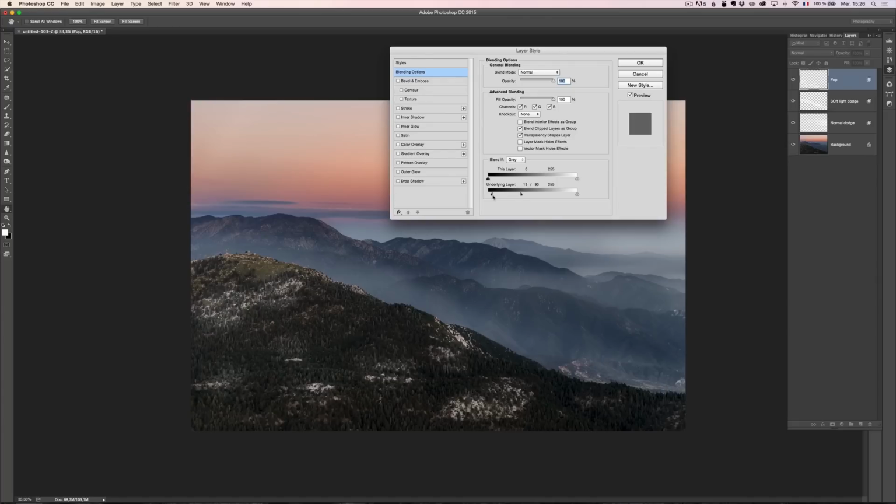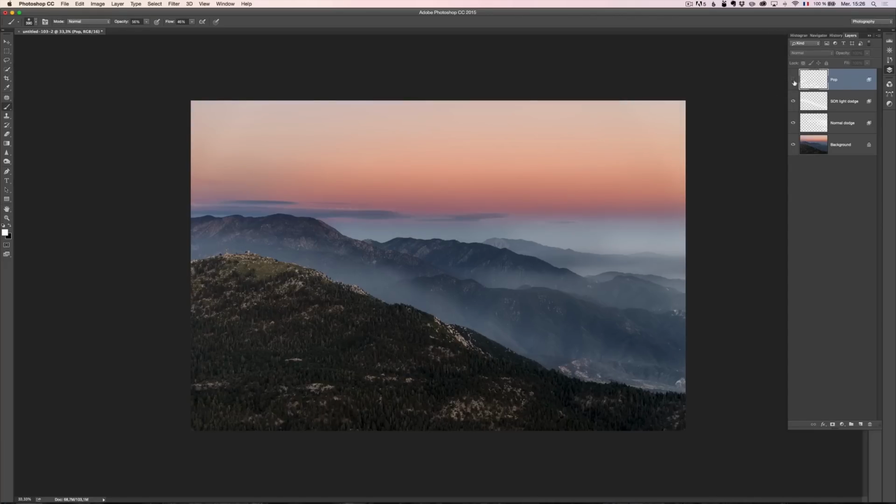Okay, if I move this to the left, the white is gonna get mixed up with very dark places, dark trees. To the right, it's only gonna affect lighter places, which is kind of cool. So you decide where you want your dodge to affect, but now I brought in more details on the foreground, just a little bit, and now I can just add more. I can paint over and the blend if is still active. And I think that's really one of the secrets of doing good dodge and burn for landscapes. It's just a really cool way.